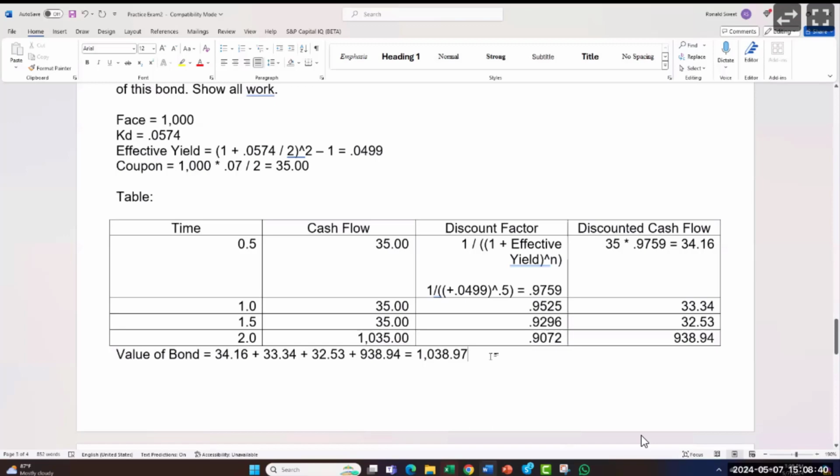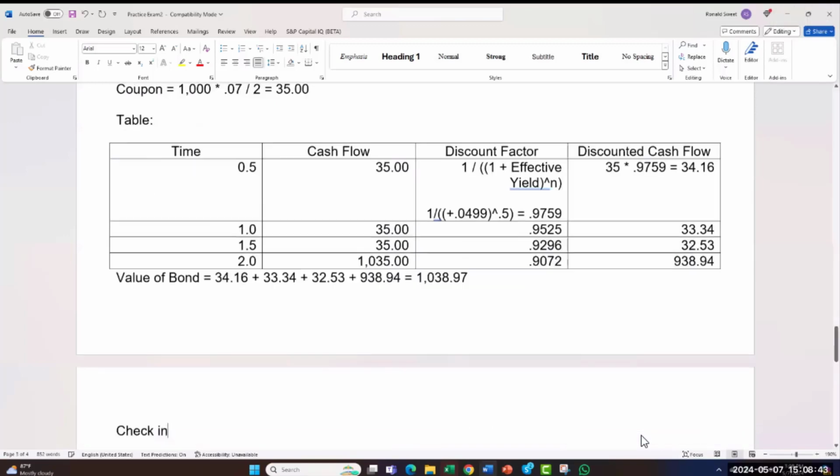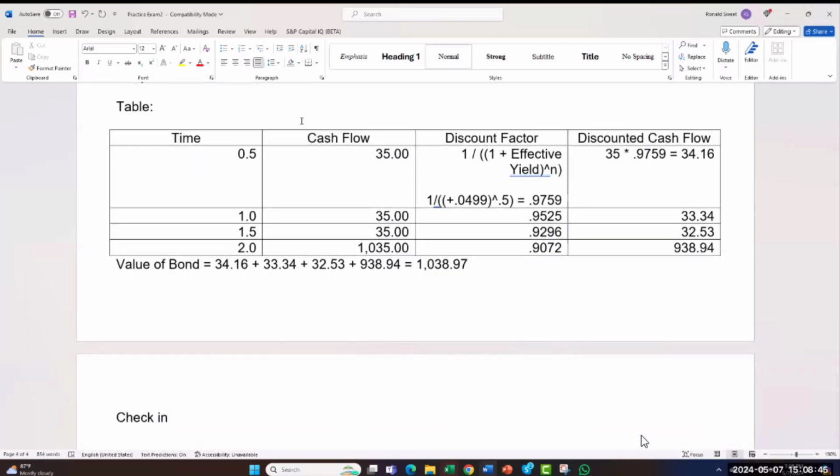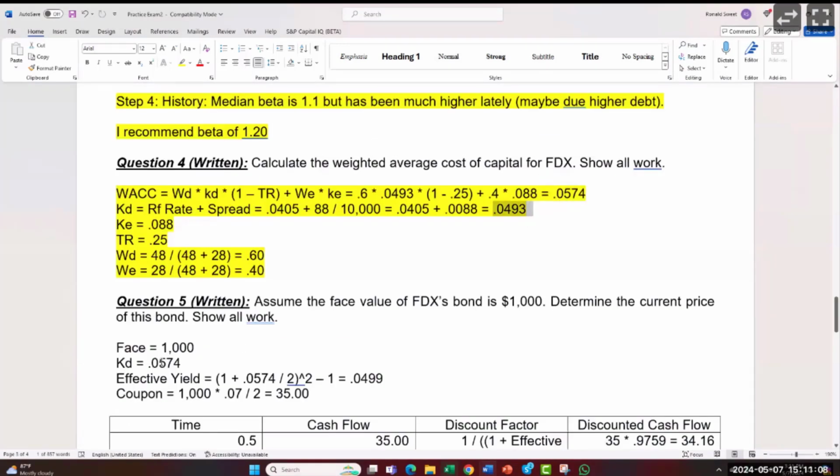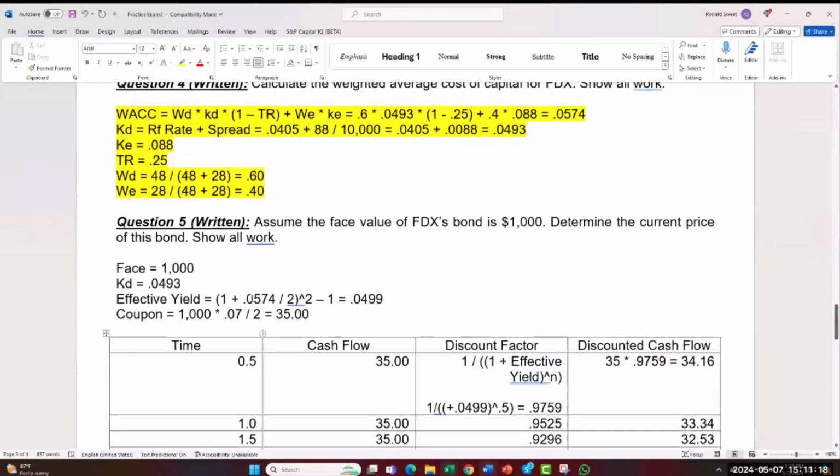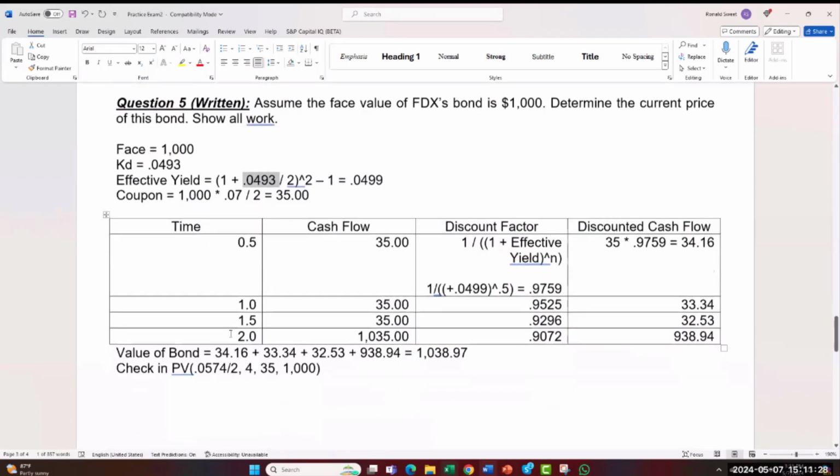All right, so I want to see all of this. If you want to check in your calculator, yeah, I put the WACC in there. That's my problem. Sorry, did I throw y'all off? So that's actually 4.93. Make sure your KD is what you're using for the bond, 4.93. So my fault, I should have seen it right there. Was someone going to point that out to me? So obviously 4.99 has to be greater than that. So sorry, yeah. If you put 4.93 in there, that should fix it. Let me try that again.